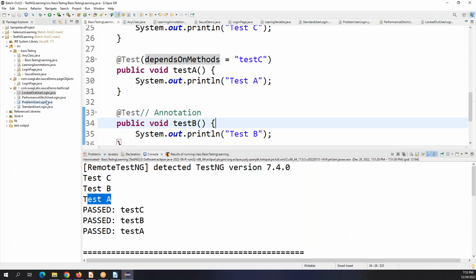Any answer will be fine. The question is, for example, I have 4 scripts right now under this test script package, right? Let's say you have 100 scripts. How will you run all these 100 scripts?